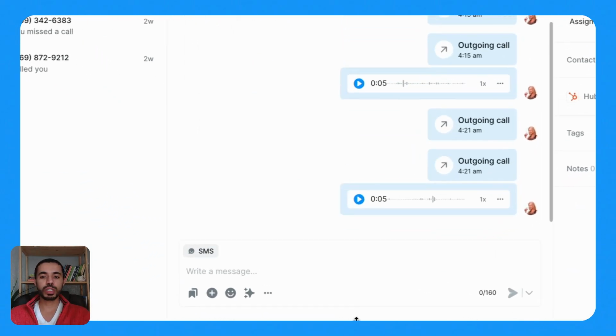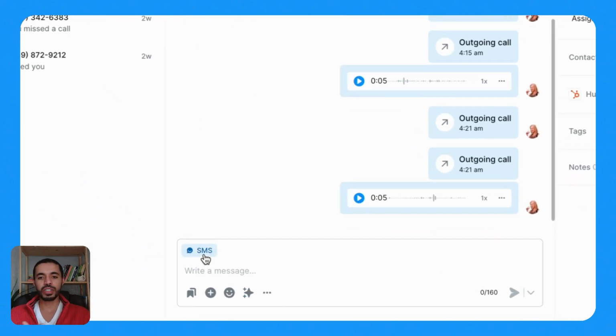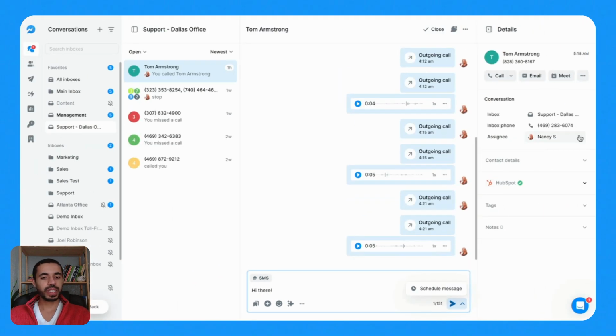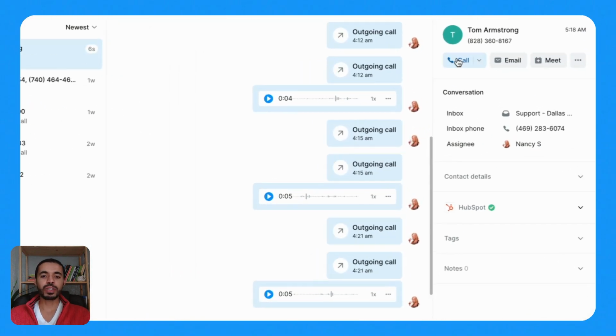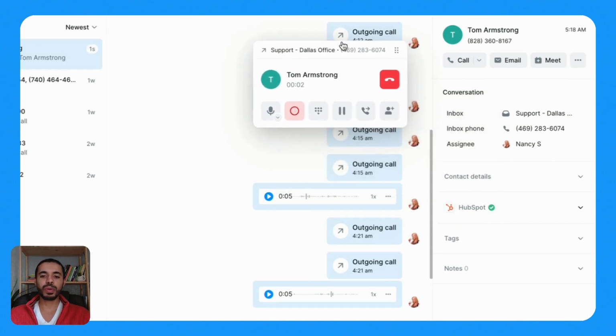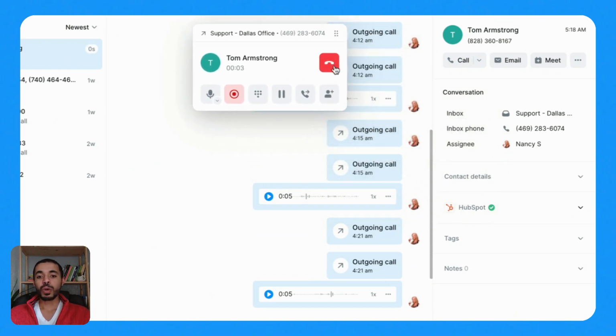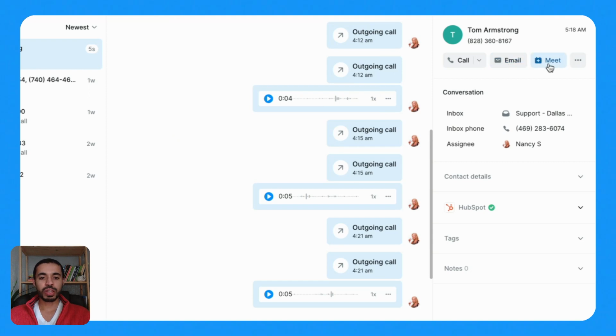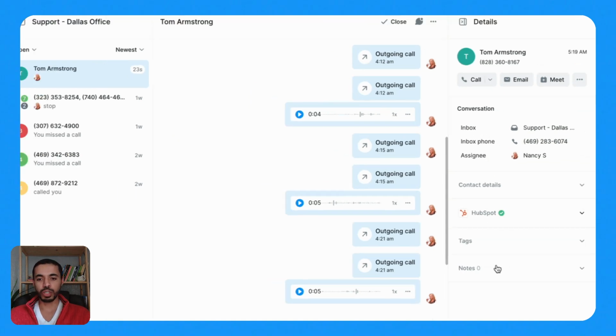From there, you can switch between internal notes or text messages and take advantage of the host of features available for you to craft engaging messages. You can also send the messages right away or schedule them for later. Calling is only a click away, and in the new interface, you can move the calling widget anywhere you want on the screen. You also have a number of actions on the contact details section. You can reassign conversations, update the contact details, apply tags, and much more.